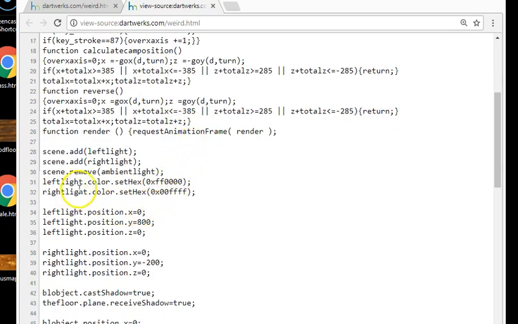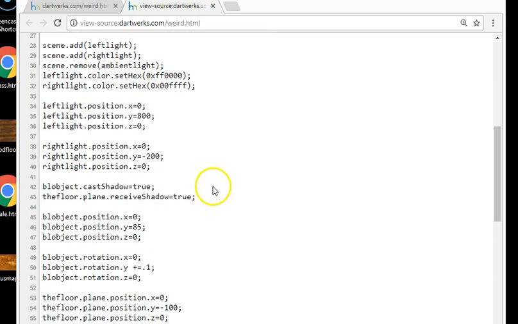You never have to add ambient because it's always there. But you do have to add left and right. Anything else you have to add because no other lighting is there, okay? But ambient, you can just remove it first. You can bring it back by saying add it later, but you can remove it. You don't have to add it. It doesn't affect anything. If you say add something that's already there, it doesn't hurt anything. It just ignores it. That's all.